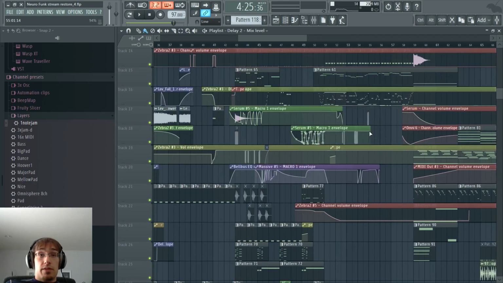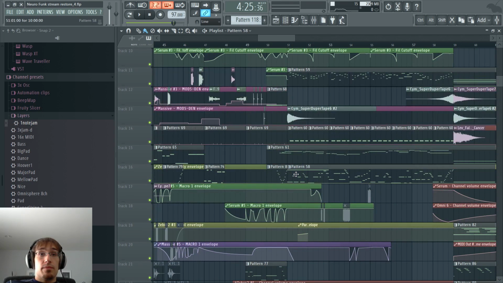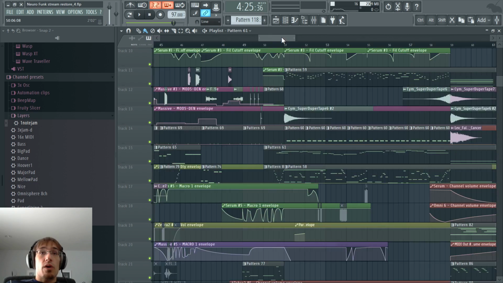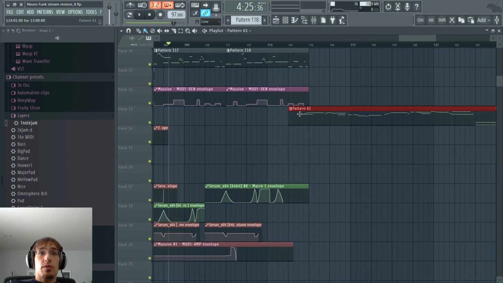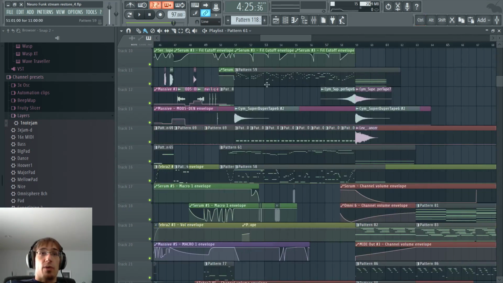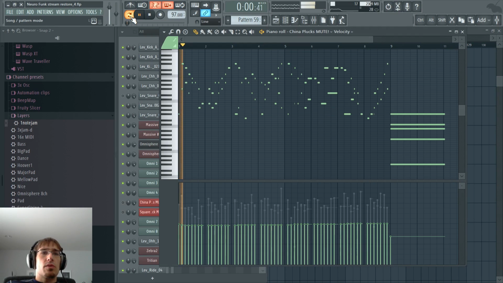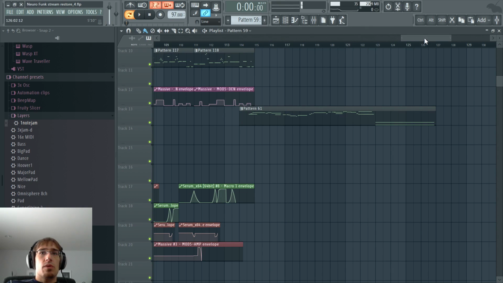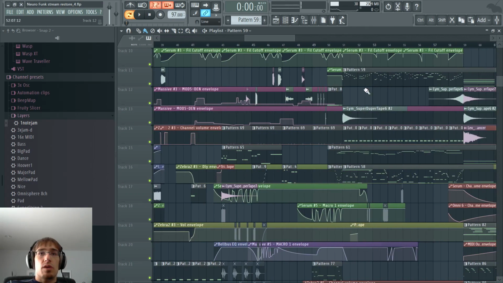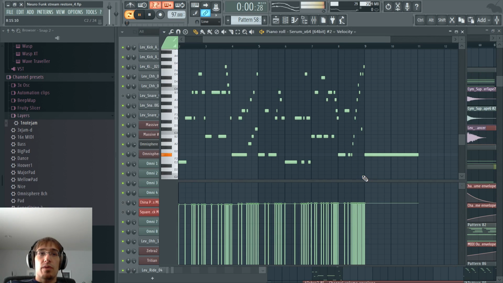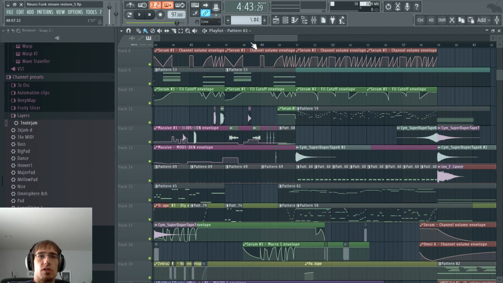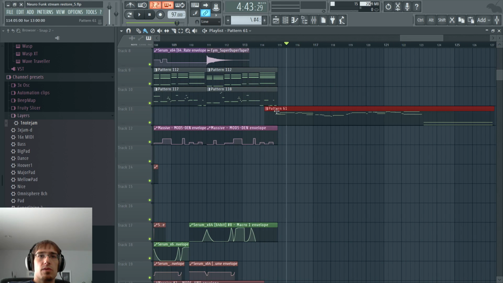All right, let's get pattern 61. Let's actually get on to the next part of the song. I can always adjust this a little bit more later on my own time. 61 and 58. Okay, here's 61. 61 is this piano.